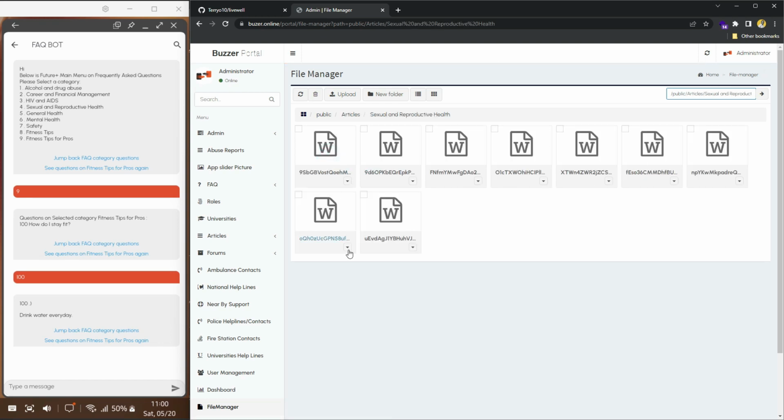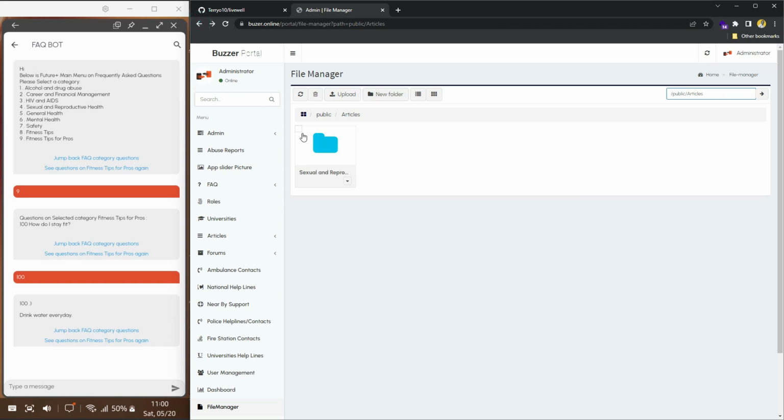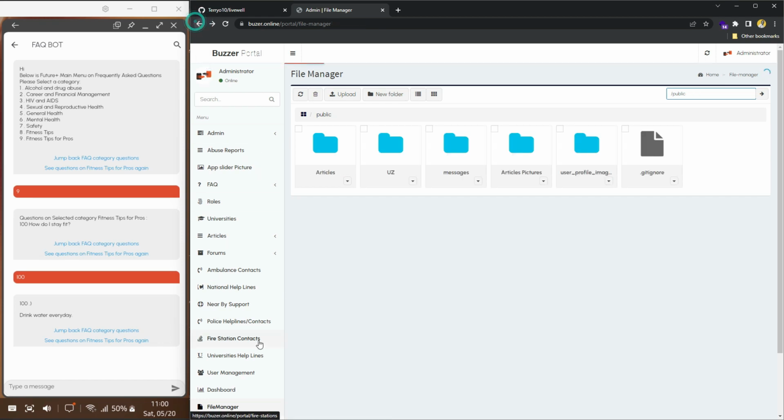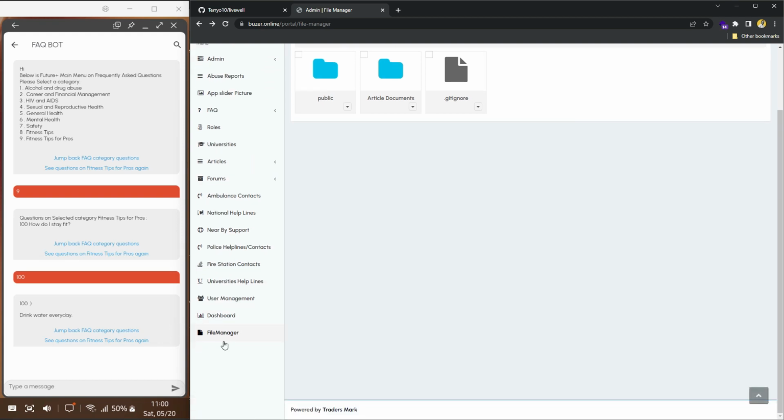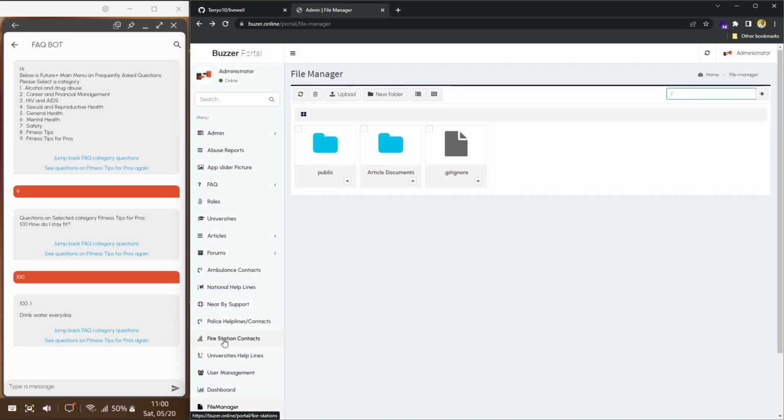And this is just a backup of all the articles. These are Word documents for all the articles that are in this mobile application. So whatever you want to store that is this app's related, you can then put it in the file manager.